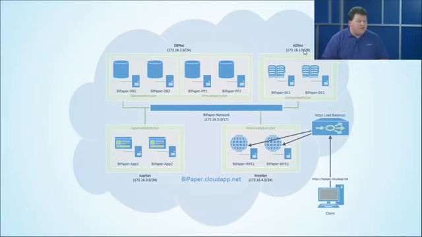The next thing we had to do was build a highly available database tier to host the SharePoint content and config databases. To do that, in this other corner here, we spun up 2 SQL Server instances. Now, we did not use the gallery images for any of this. We did all these installs ourselves, and in some cases, we did sysprep things to make the installation of future machines easier. We set these up in an Always On availability group pair, so that one can fail over to the other. SharePoint looks at them as a pair. It will use the one that's up and running and is marked as the primary server.